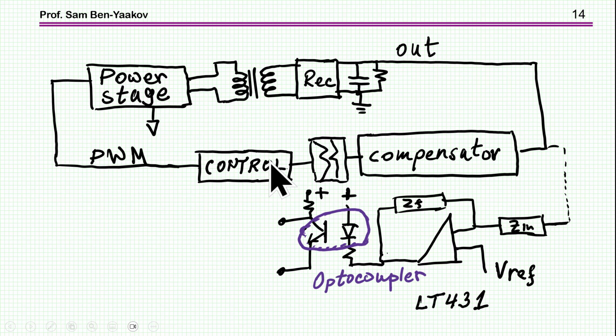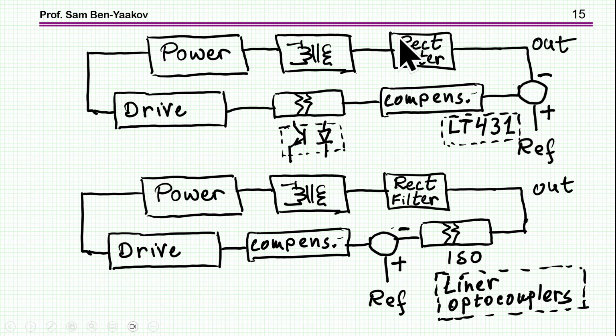Now, the conventional solution that usually is used in the design of just about any isolated power supply is the following. We have the output, and then on the secondary side, we have a compensator, which includes the reference here, and then we pass through an isolation barrier to the control. Now, a good choice would be like using an amplifier here or the TL431. I'm not going into the details of the design, and then just a simple optocoupler, and that's it. This is the conventional approach.